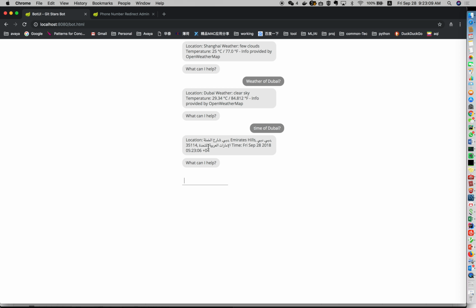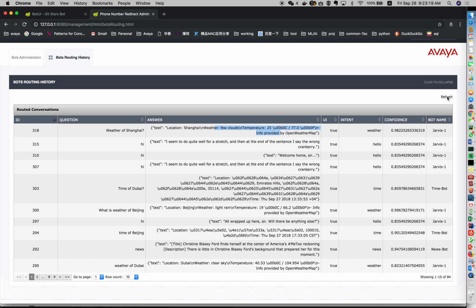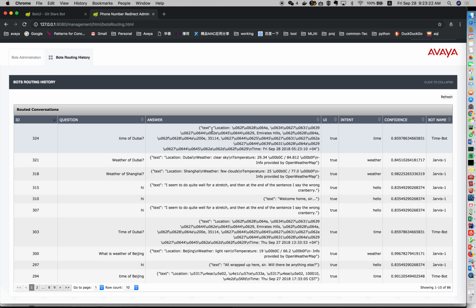Okay, this is where localization happens, and I can also ask something else, but let's first check the history. Okay, this is Arabic, I think, here for the time of Dubai and weather of Dubai, that's the answer. The time of Dubai is taken care of by the time bot, and Jarvis 1 can answer questions about weather and time.